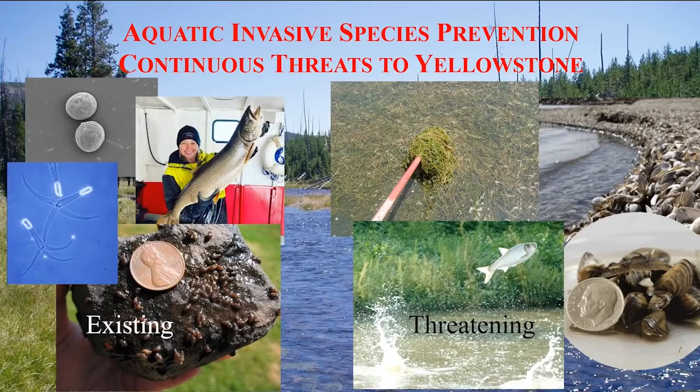Lastly, I'd like to talk about our aquatic invasive species prevention program in Yellowstone. Aquatic invasive species are a continuous threat to Yellowstone's waters, and they will be far into the future. We have existing species in the park, of course, lake trout that we just talked about today, whirling disease, New Zealand mud snails. We have existing species in the park that we need to keep from moving from one water body to another by keeping gear clean as you fish in one area and then move to another. You don't want to be moving these species with you.